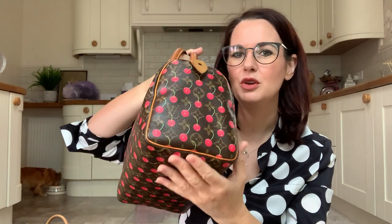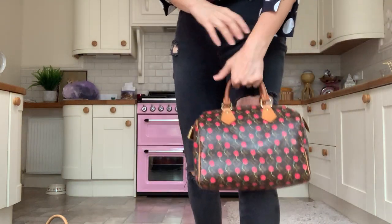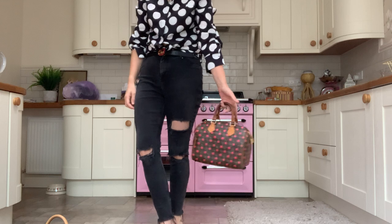So it is a Speedy 25, the smaller one. They do two smaller ones after this, but this is one of the smaller ones. They're still not really small - you can fit an awful lot in them. They're just one big compartment, this has got a liner in it and a little slip pocket at the back. I just love Speedys, I've had Speedys for a long time. Fell out of love with them a bit, sold a few, and I've kind of fell back in love with them again.